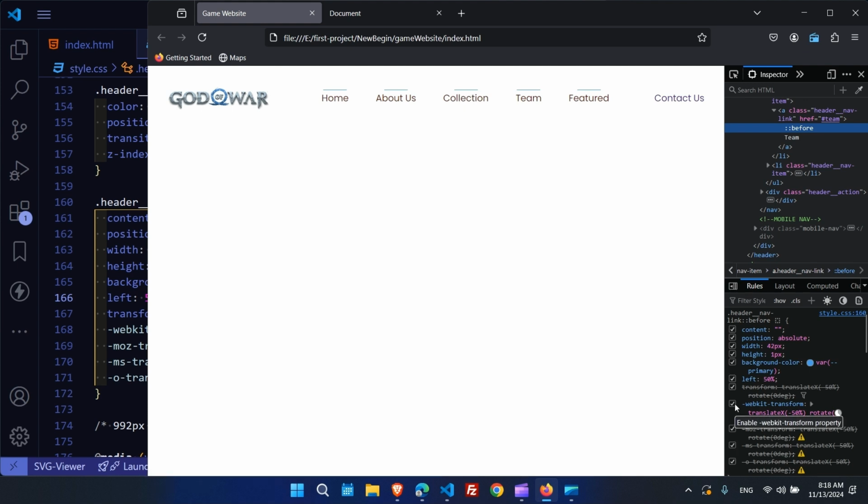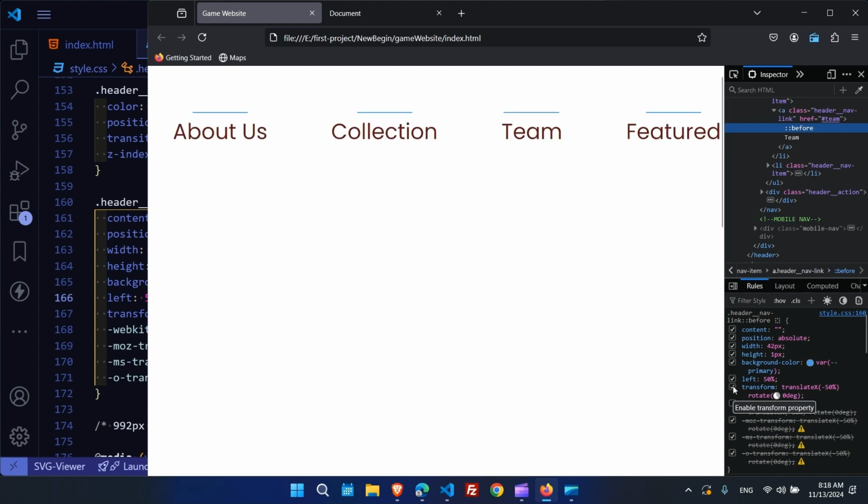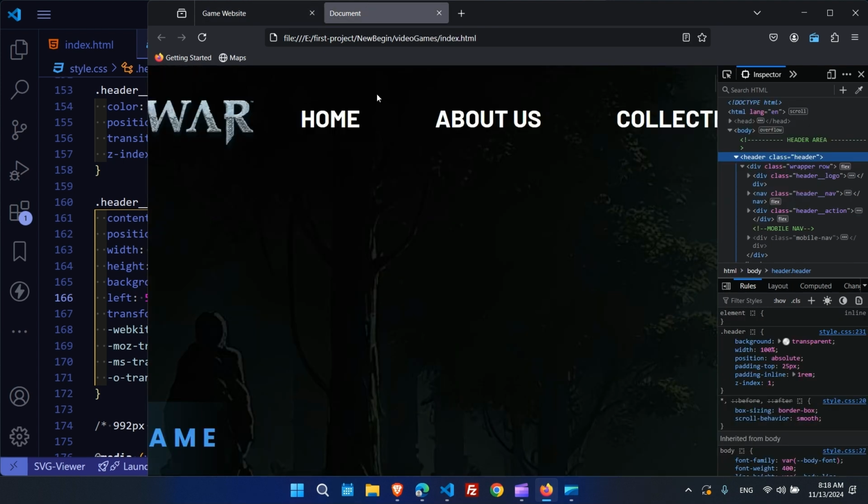If we delete it, so it is return. So we added transform translate x negative 50 pixels to make the border in the middle. You can see the difference here. If we delete it, it's here. We want it in the middle, so we give it negative 50, and we added rotate 0 degree. That is why, because we will change the rotate like here from 0 maybe 45.